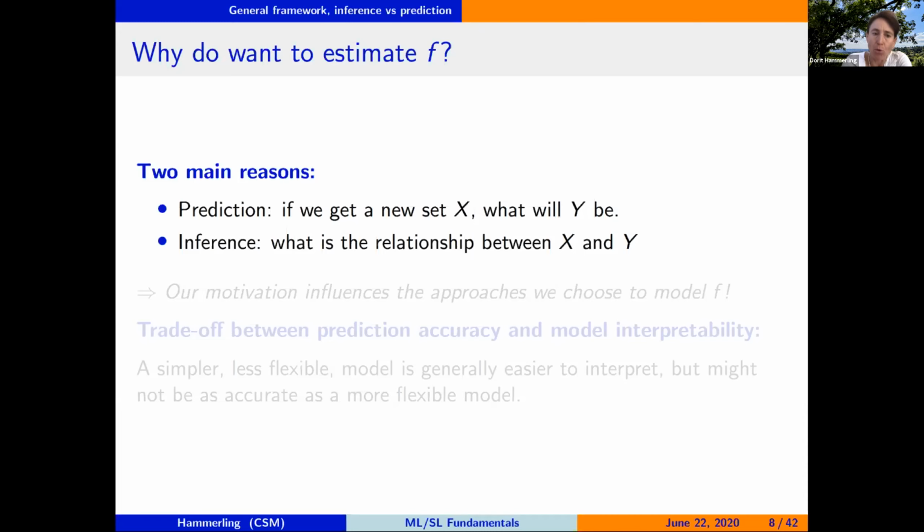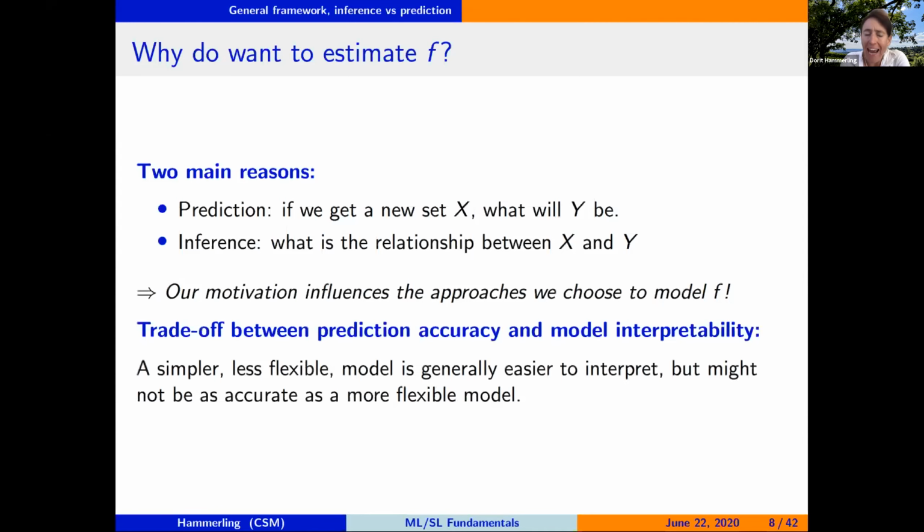A different approach here is inference. And what we mean by inference is specifically what is the nature of the relationship between x and y. This might be that you're not worried about doing any kind of prediction, but you're trying to understand how the x's and the y's are related. And the reason you want to keep that in mind before you approach that is that what your ultimate goal is will really define what choice of model for f you use here.